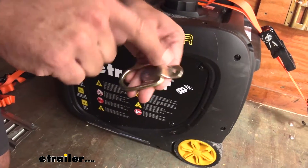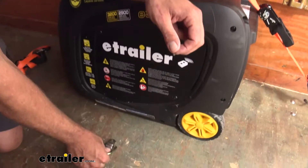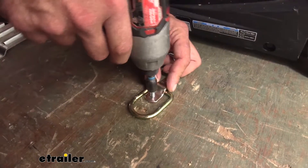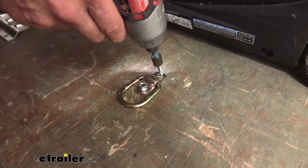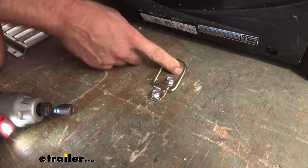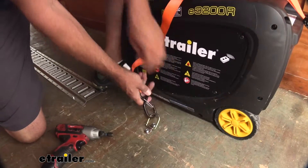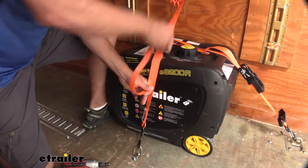Now, to get this installed, you can see we've got our quarter-inch holes there. We're going to be using number 14 self-tapping screws. Just place it down where you want it, get it lined up, and get that in and secured on both sides. Now, the 100-pound safe working load limit — you don't expect to use massive-sized hardware, but you do want to ensure you're using enough to get to that capacity. You can see that'll be able to slide in nice and easy, and at that point just get it secured down.